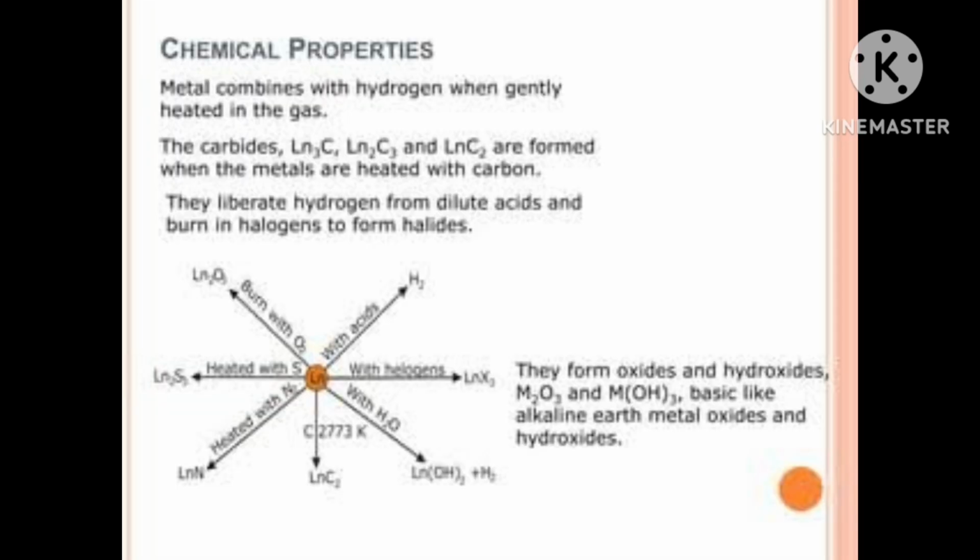The lanthanoid ions other than the f0 and f14 types are all paramagnetic. A question is asked: these four are not paramagnetic. Lanthanum 3+ and cerium 4+, the f0 type, and ytterbium 2+ and lutetium 3+, the f14 type. Except these four, all are paramagnetic, meaning they can be magnetized easily.